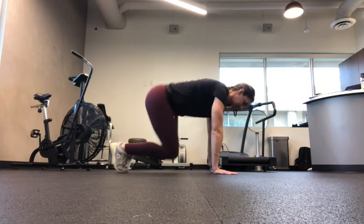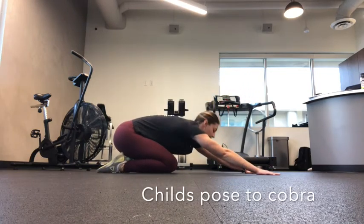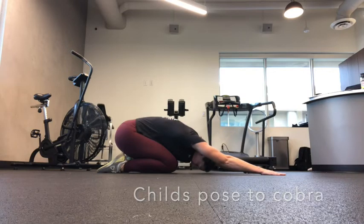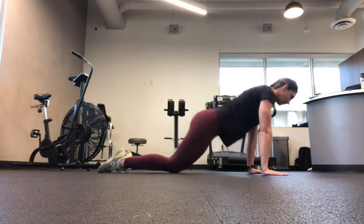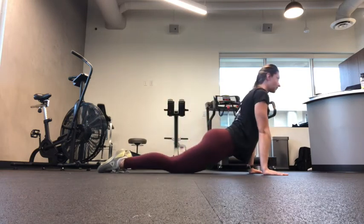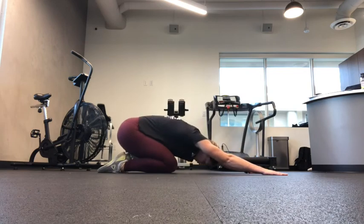And then lastly, you're going to follow up with a child's pose to cobra. Sometimes when you're a runner, you might notice that you get a little bit of low back tightness, and it could be depending on how you strike the ground. And if you find that you end up arching your hips or your low back, it can get a little tight through that area. So you're going to have the feet pointing straight down if you notice any shin tightness. Stretch it out into a child's pose, really reaching the hips towards the feet, and then up into a cobra, elongate the front.